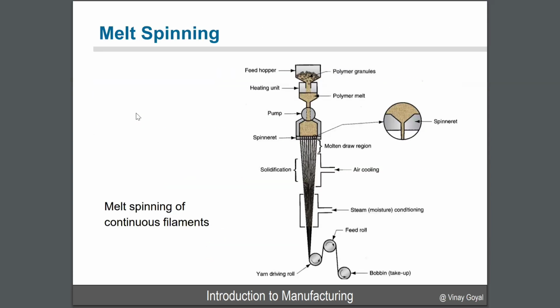And then now you're going to start getting the polymer melt flowing through that spinneret. And as it's going through that, you start to get a solidification process, because you're going to have air cooling applied there. And as that's happening, you're also going to apply some steam and moisture, because for certain applications you may want to have that. And all these things come together into a single yarn that now is getting rolled into this feed, and then you create your bobbin. So very similar processes as what you may have seen to manufacture yarns is used here as well.